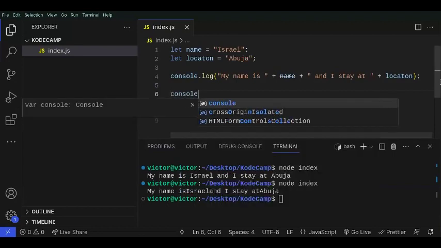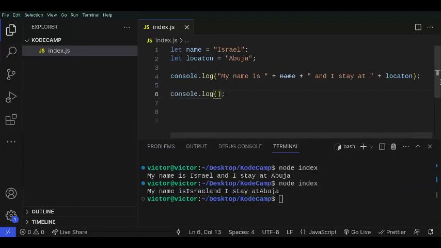So if we say console.log, we want to do the same thing, but use string interpolation instead of concatenation. We'll use backticks. Remember, backticks are mainly used for string interpolation.